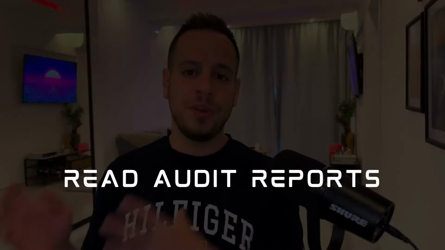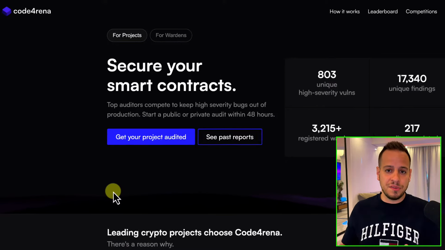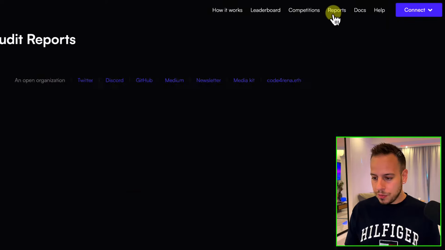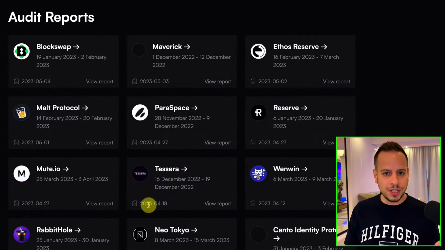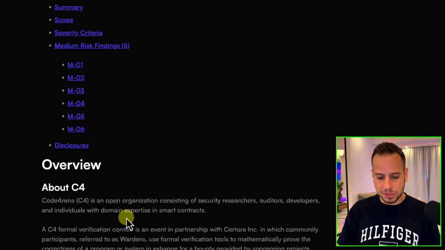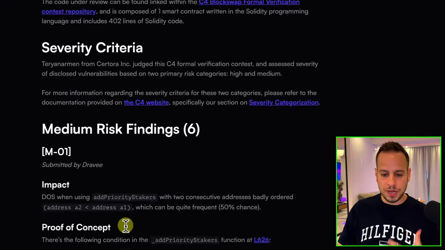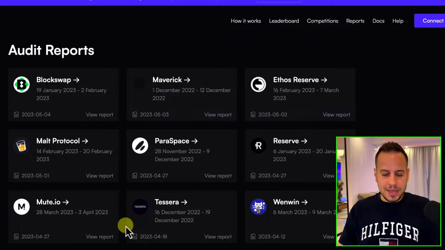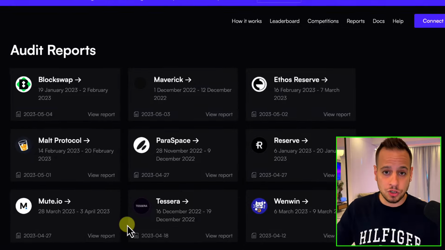Another great way to learn about smart contract auditing is to read previous auditing reports. And lucky us, most of the reports are open source and publicly available on different websites. The first one is Code4rena. Code4rena is an auditing contest website, and for every auditing contest, eventually a report is published that includes all the different findings the different auditors found. So you can go to the report section and start reading auditing reports of different protocols. You have so much information to read and consume, which you can learn from, and it's a great resource to practice and learn smart contract auditing.